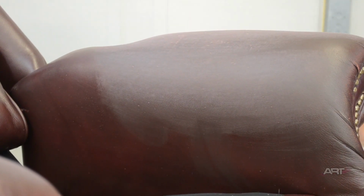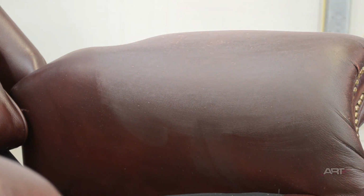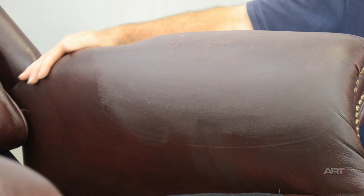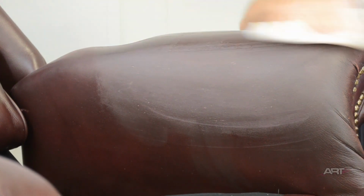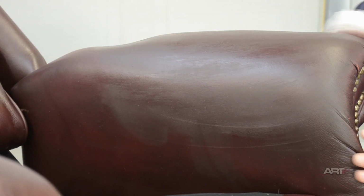Now that the filler has dried, I can sand it with 400 or 600, whichever you like. And since the customer is, first of all, going to run their hand over it, this might be a good time to do that and make sure everything feels good. Take your isopropanol now and wipe over, and that'll smooth everything out even better.